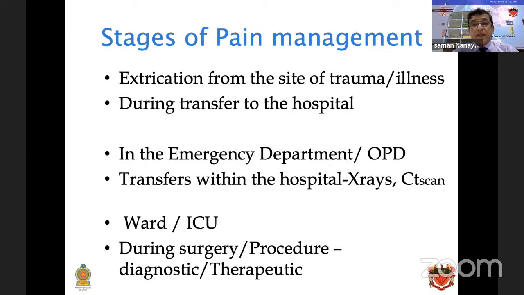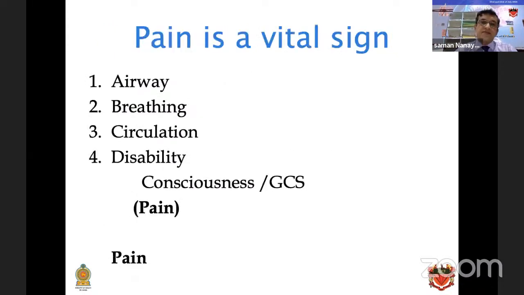During the transfer of a patient to the hospital, if you are transferring one patient from one hospital to another hospital, keep them on analgesics. In the emergency department, OPD, during transfers within the hospital, in the pre-operative stage, post-operative stage, in the intensive care unit, high dependency unit, in the CCU, medical ward, pediatric clinic, gynae clinic, obs clinic, postnatal ward, antenatal ward, anywhere you encounter pain, control pain. So you should understand pain is a vital sign. Airway, breathing, circulation, disability. The fifth vital sign would be pain. Or you can consider pain under D.